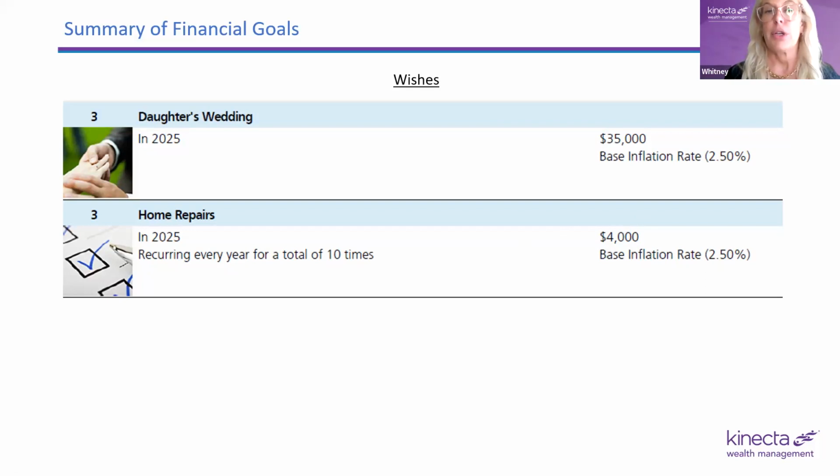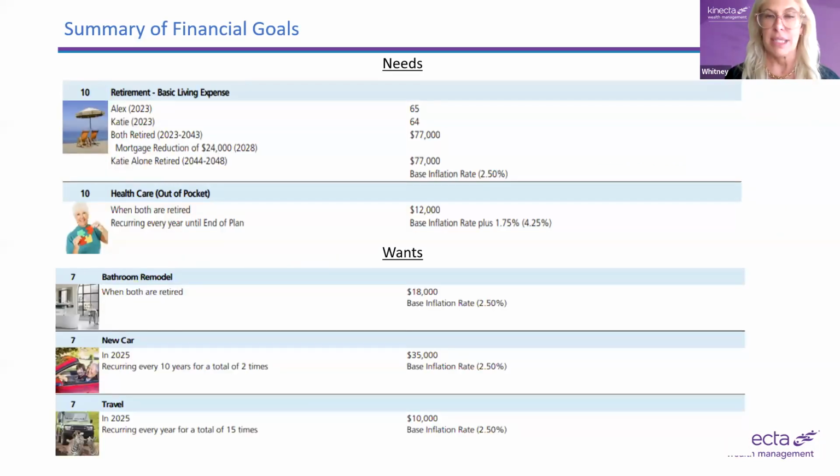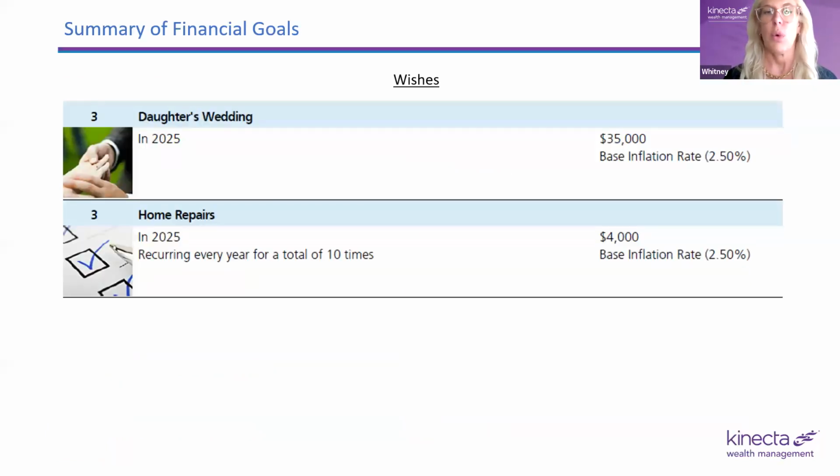So when you think about your needs, wants, and wishes, just know that we can design this for what is specific for you and your family. Sometimes I have people who would really like to build in their hobbies. I had someone recently who wants to learn how to fly planes. And we have people that want to do some bigger trips, for example. So we can factor all of that in and ensure that we do a stress test on the plan to make sure, regardless of market conditions, that you'll be able to do all of the things that you want to do in retirement.